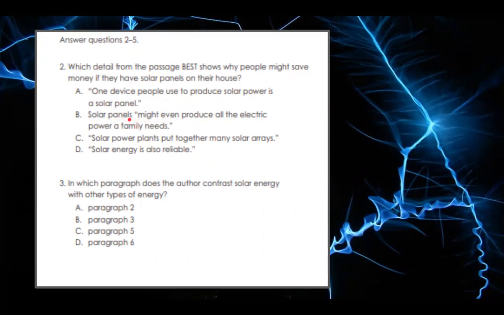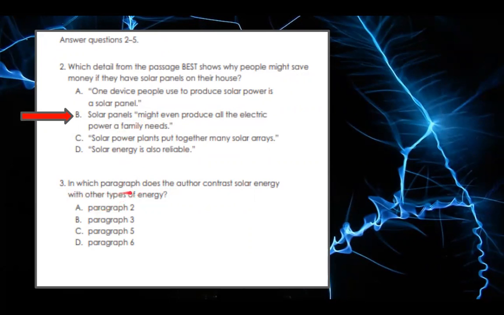Or is it solar panels might even produce all the electric power a family needs? Or is it solar power plants put together many solar arrays? Or is it solar energy is also reliable? So we're talking about why people save money. And it's because this one panel, the solar panel, may produce enough electricity for the whole family.